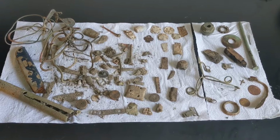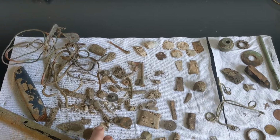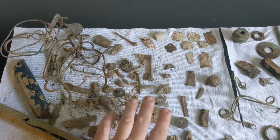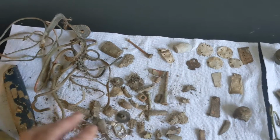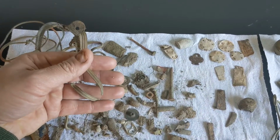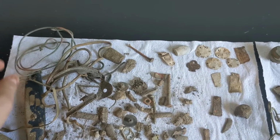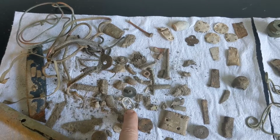So you can see, this area over here is all the junky stuff I found. The head stamps here are really not that old, probably 50s or 60s looking at them. A couple little bits of brass in through here. And then there is, where'd it go? I think this is part of an old oil lamp fixture. I'm not entirely sure. But some, maybe from another lamp, some copper. Anyways, not a whole lot of modern stuff. One pull tab the entire time I was out there.